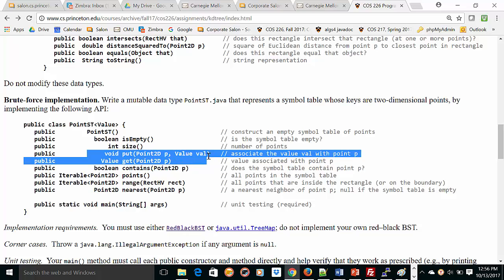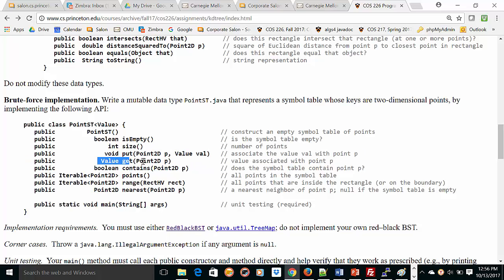So all these methods get slightly more complicated. Now you have to understand how to build a 2D KD tree. So when you say put, you're inserting into a KD tree. So the put method needs to have some kind of a private method that will allow you to take a point and figure out where that point is going to go in this tree.